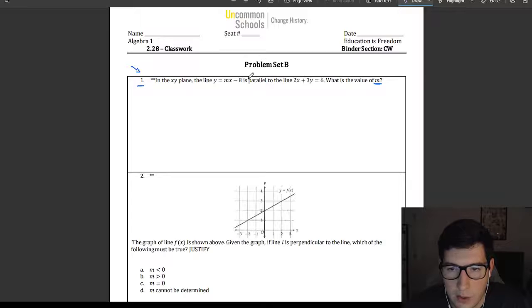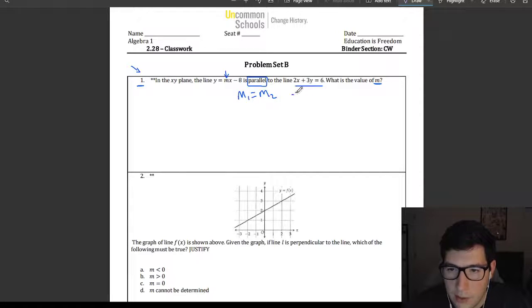And so again, we want to see, what do we know about this line? We know this is parallel. So as we've written so many times before, parallel means that slope 1 is going to be equal to slope 2. So slope 1 is that lovely m value where I don't know what it is, right? It's just saying what is m, and that's what I need to find. So looking at my second line, I have everything filled in. Perfect. If we didn't, this would be a much more difficult problem. But I need to take the second line here and find the slope. And then from there, I can start drawing conclusions.